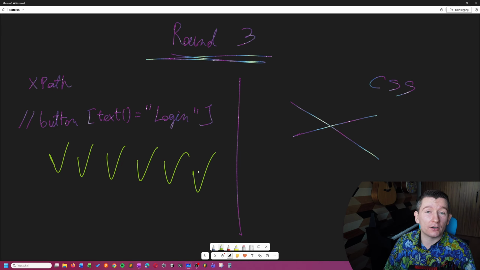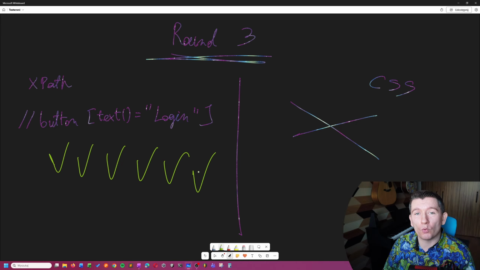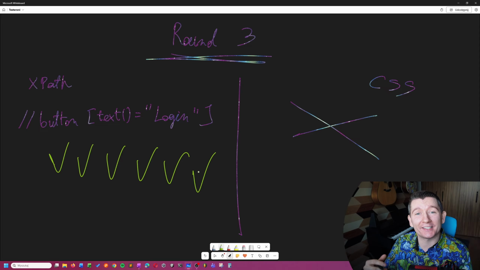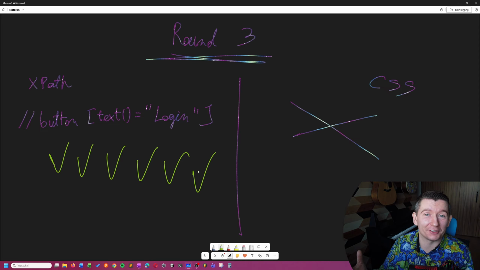So if you can target something using the way that a human would interact with it, then it's all for the better, but you can't do it using pure CSS. So you can't really test user experience in the same manner which you can do with XPath. Basically, XPath allows you to test the UX, while CSS forces you to test using the code internal specifics.